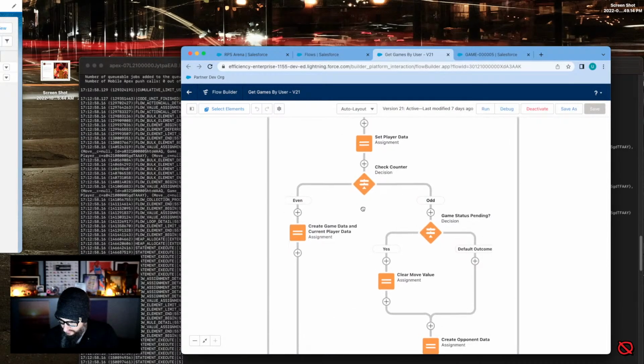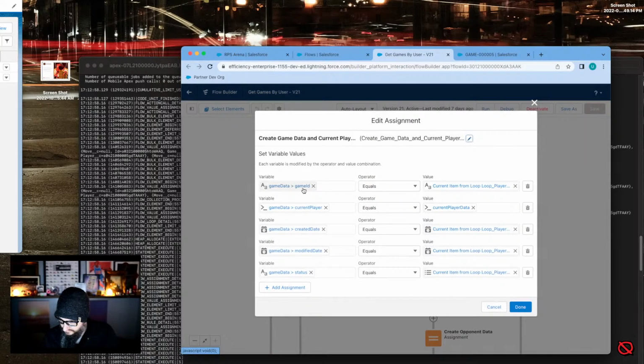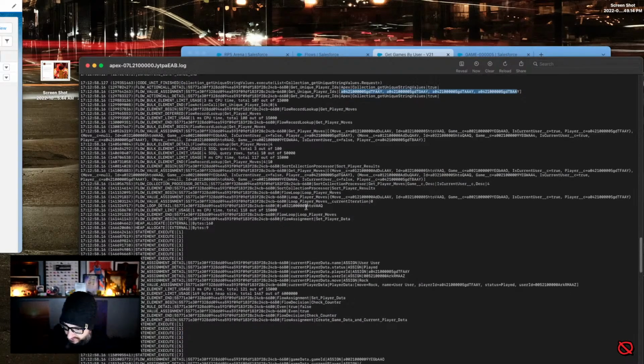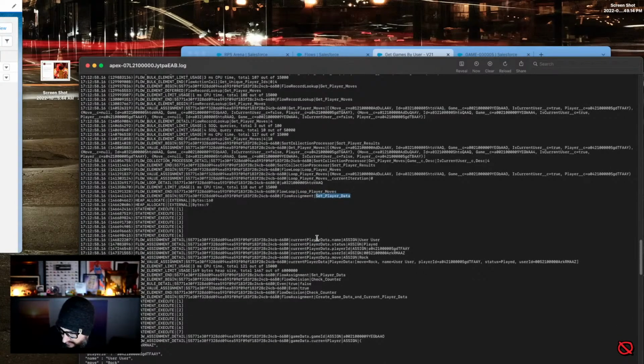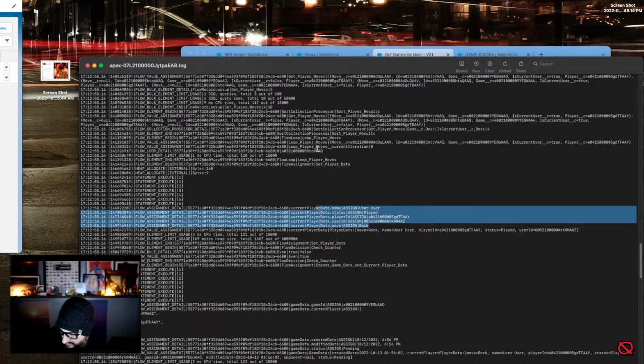Even odd counter. Create game data. Are we seeing these values getting set? Loop player moves, set player data. So we're setting that here. Right? That's our first iteration.